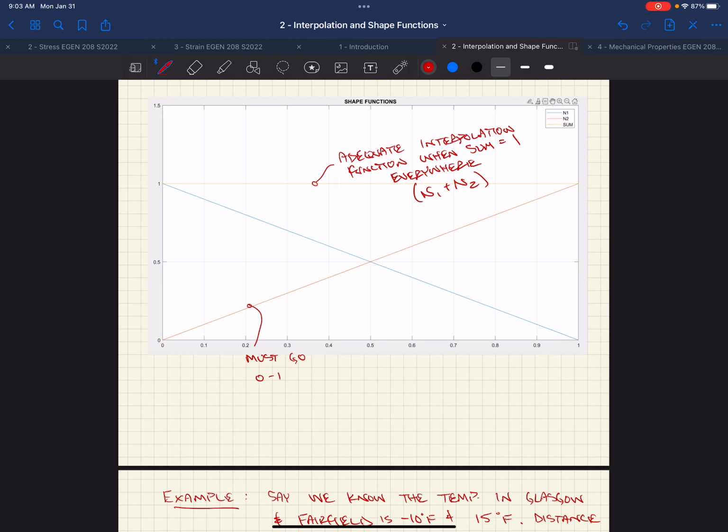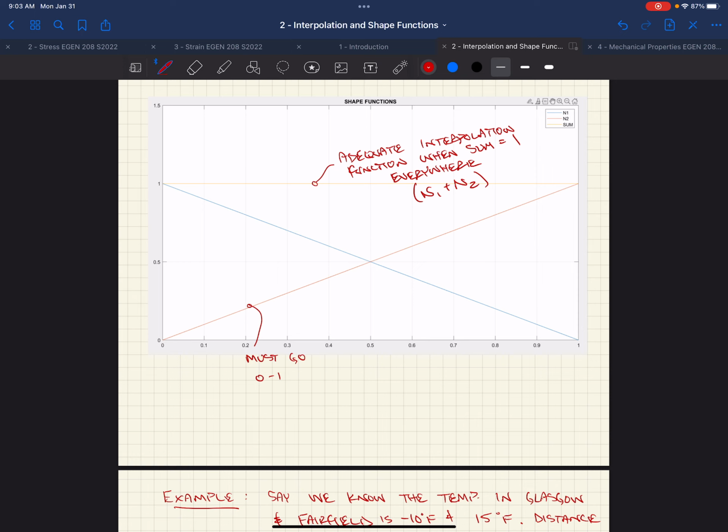Essentially it establishes how it flows, right? N1, which is our first shape function, multiplied by our first nodal degree of freedom, is really establishing how close we are to that first node. And if we're at the first node, obviously that first shape function is going to dominate the behavior. If we're at the second node, then our second shape function is going to dominate the behavior. If we add our shape functions together, we have to get 100% contribution, or unity contribution, across the entire element. Okay?